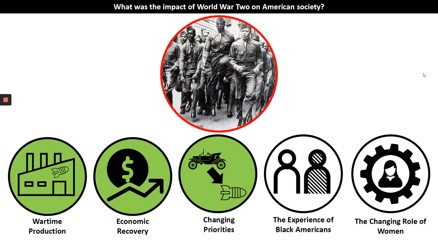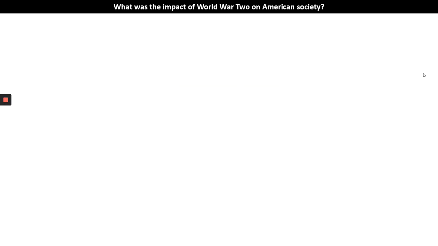We've thought more generally about the impact of war on America. We thought about wartime production and the economic recovery it caused, and then the changing priorities of American business. Let's zoom in and focus on the experience of two different groups of people now. Let's start with the experience of Black Americans.